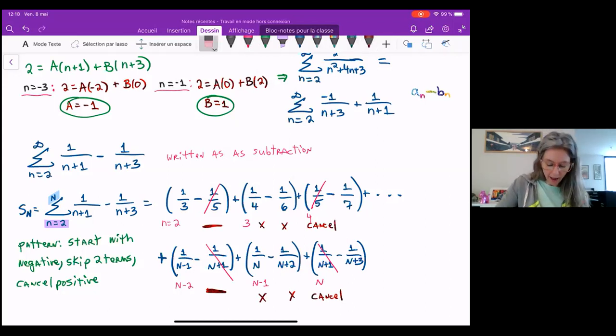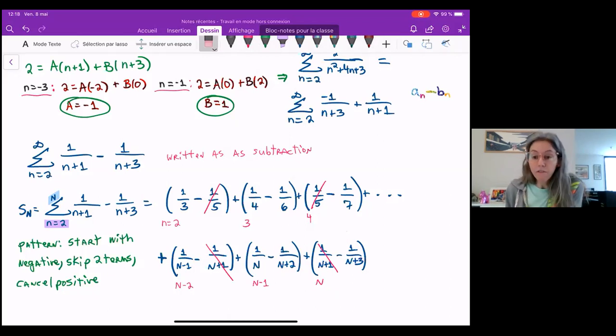Okay, so now basically we know that if I were to continue expanding negative 1, if I were to plug in 5, for example, the next thing that I got would be negative 1 over 6. So I know that that negative 1 over 6 is going to cancel out. If I kept going, I would then get a positive 1 over 7. So I know that the negative 1 over 7 is going to cancel out. So it's easy to see in the beginning what cancels out. To help us see what we need to cancel out in the end, we now want to use our pattern of cancellation to cancel the end out with the beginning.